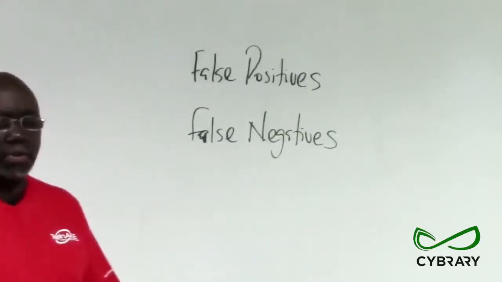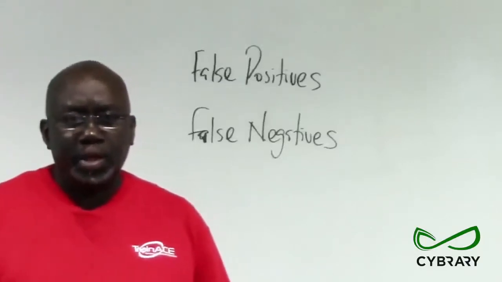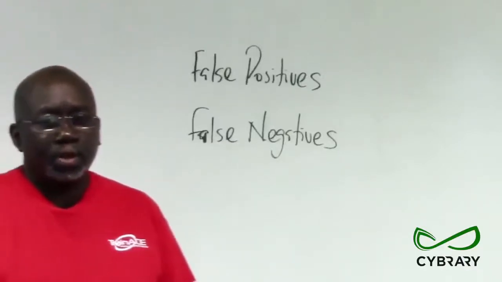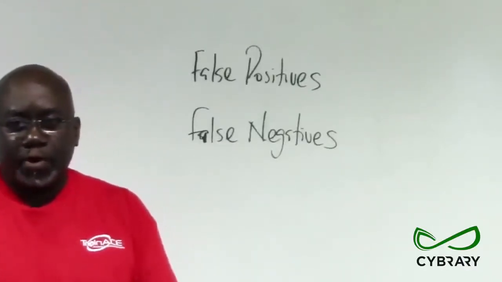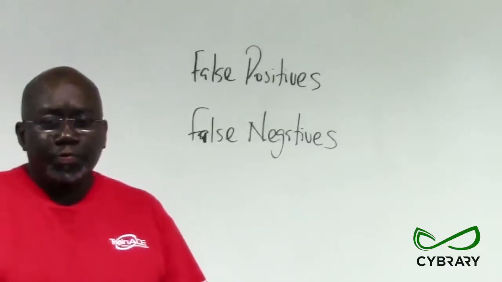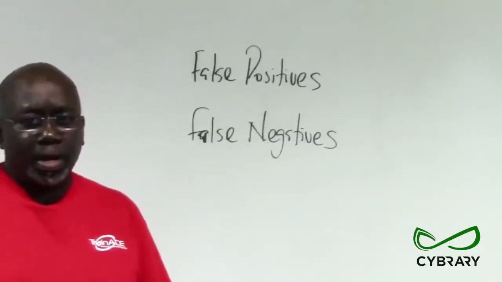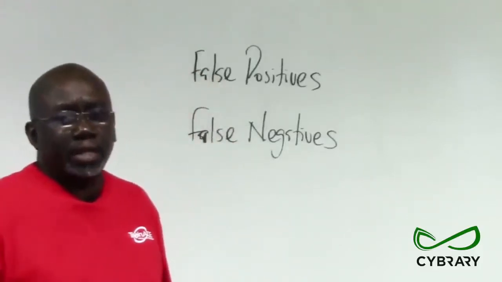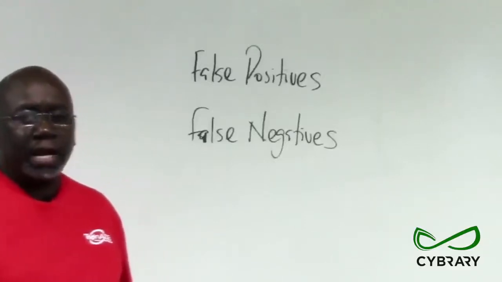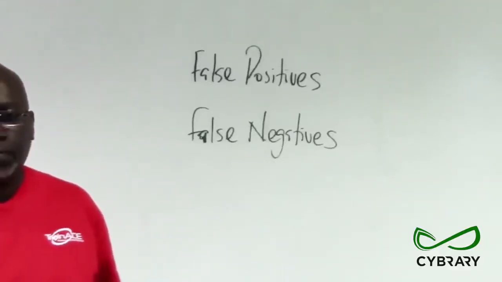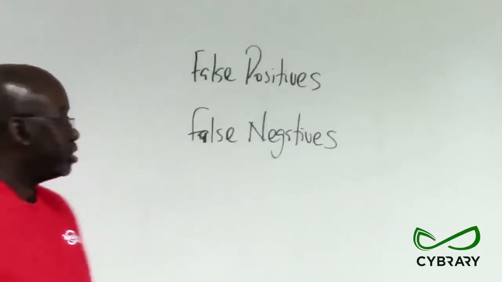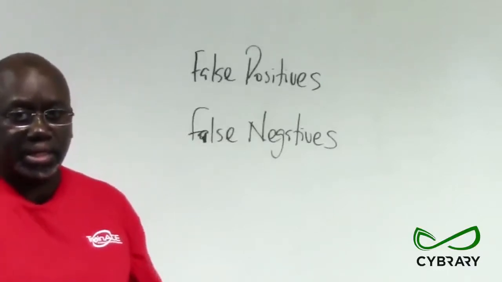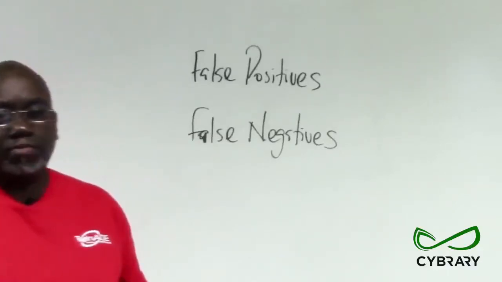Now, for a false negative, the system is saying that there is no problem, but in reality, there is a problem. Say you visit a store. You are meant to pay for every item you pick, but you pick the items and do not pay. As you walk through the door, the alarms don't go off. So the system is saying there's no problem, but in reality there is, because you haven't paid for those items in the bag. That is a false negative. It is saying nothing is happening, but in reality, items are leaving the store that have not been paid for.